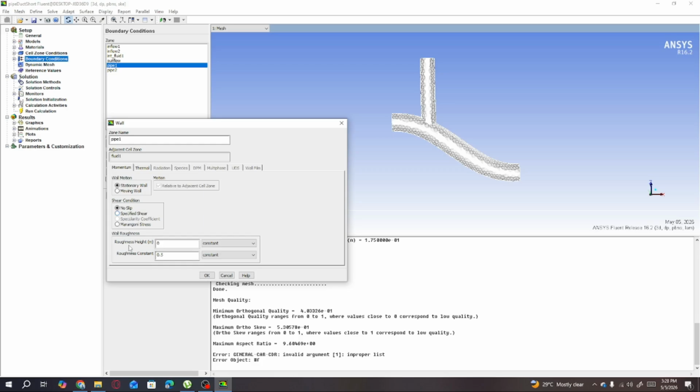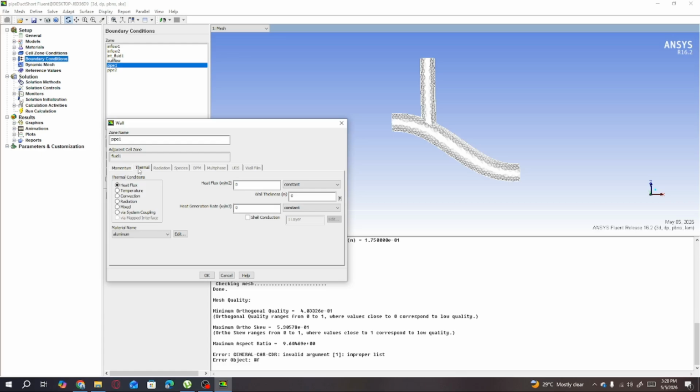The reference height will remain 0, and the reference constant will remain 0.5. Okay, now these properties depend upon the material of your system. Here, if we are considering the system as there is no heat dissipating, for that we will make sure that the heat flux is 0, and in the same way, we'll press OK.